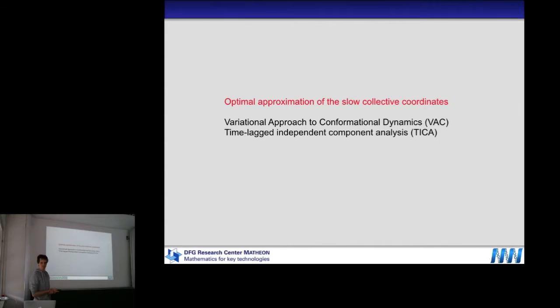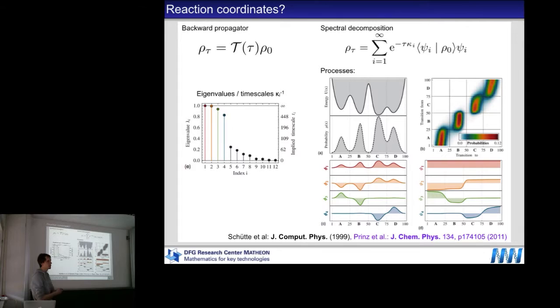What makes a reaction coordinate a good reaction coordinate? I think the general mathematical framework to answer this question is based on the theory of the transfer operator. If we have a stochastic dynamical system described by a Markov process, then the dynamics of the system can be described by a transfer operator. The transfer operator basically propagates the state of the system in terms of a probability density over time. The system at the time zero instance is described by some probability density P0, then the transfer operator will forward this density to the corresponding density at time, let's say, tau. This is what the operator does.